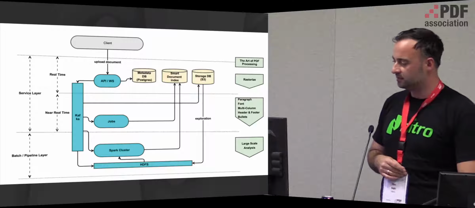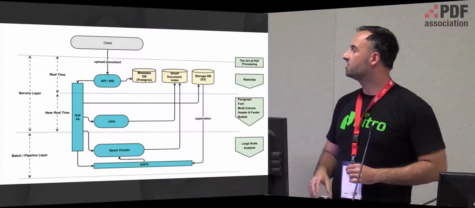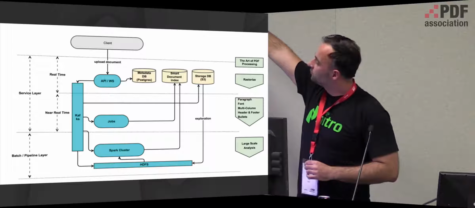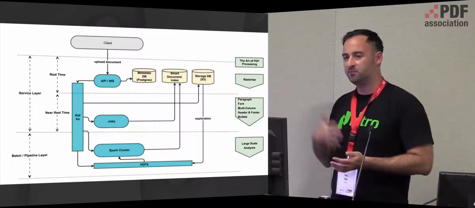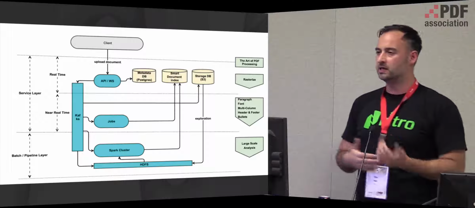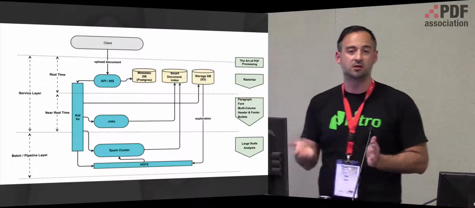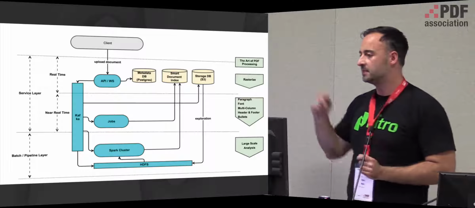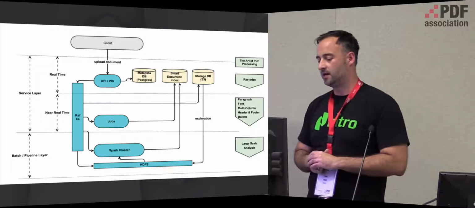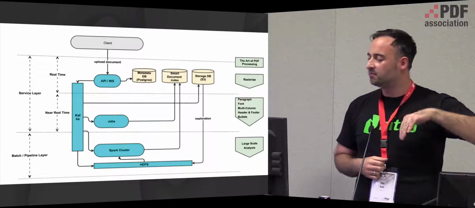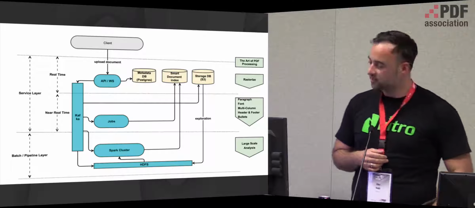Lots of detail here. This is a reference architecture at a high level. But what is interesting to just point out is that we do rasterization and extraction of words and entities and paragraphs somewhat in real time, whereas all the other understanding is really actually done, large-scale analysis is done in batch and in a clustered environment, right? But it is the same code, and it is the same underlying messaging system that we are working with. So going from a service layer to a pipeline layer, going from real-time to batched, this is kind of some of the things that we are doing at Nitro to think about this.